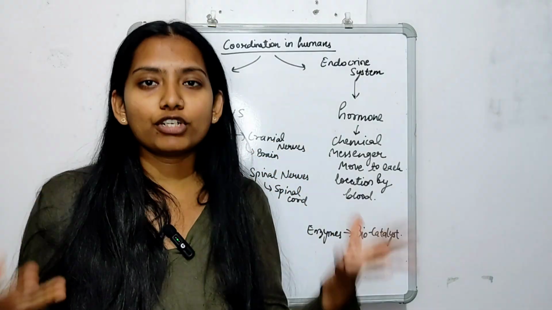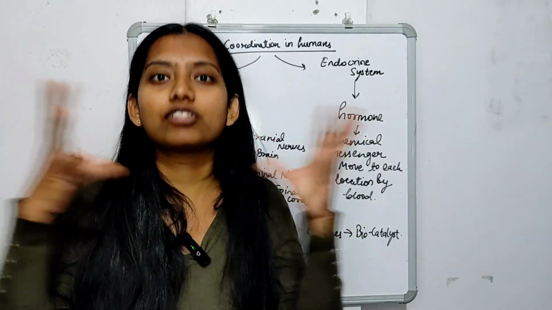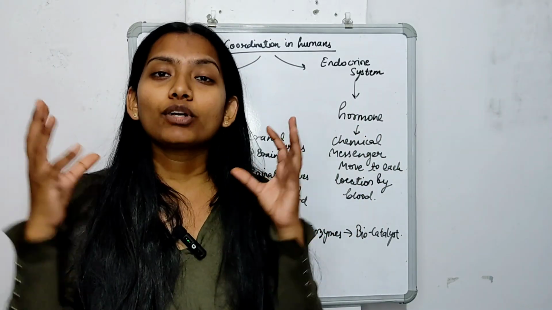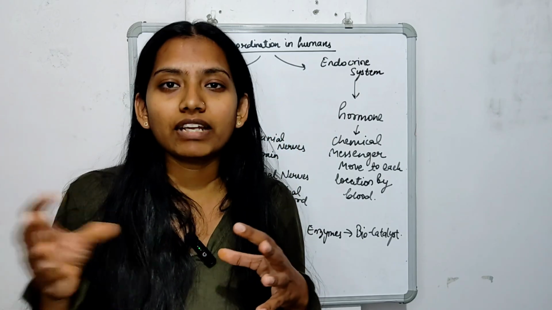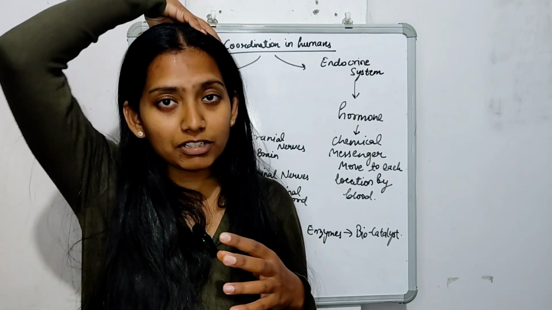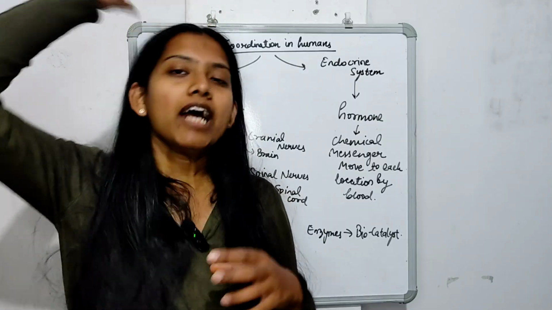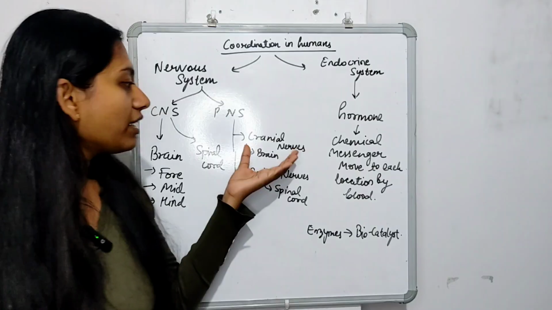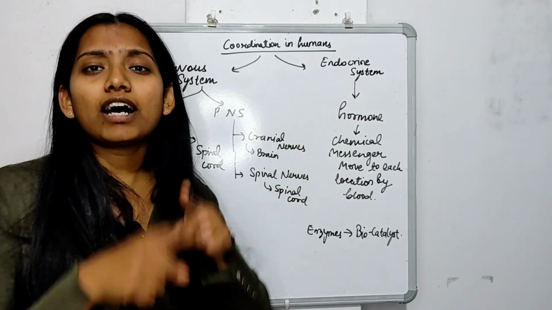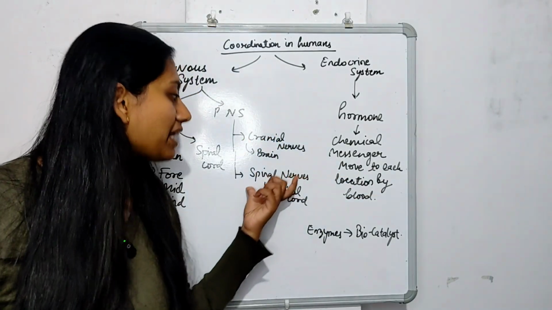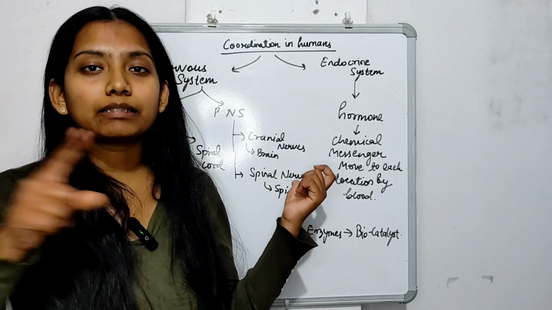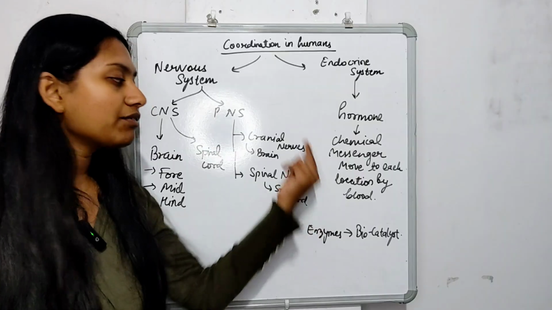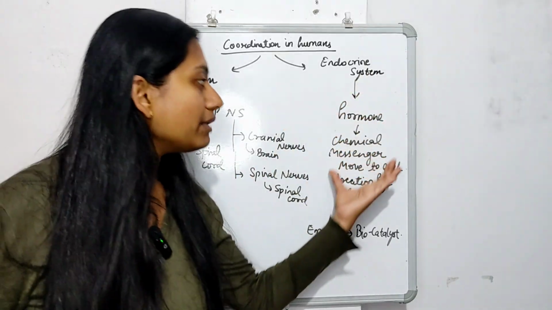Of course we know that the cranium is the bone of the brain. In Hindi we can call it खोपड़ी, जैसे हम बोलते हैं, ये वाली जो हमारी हड्डी है, this is known as cranium. All the nerves associated with the cranium, with the brain, are known as cranial nerves. They originate from the brain. All the nerves that originate from the spinal cord are known as spinal nerves. So we have the peripheral nervous system and the central nervous system.